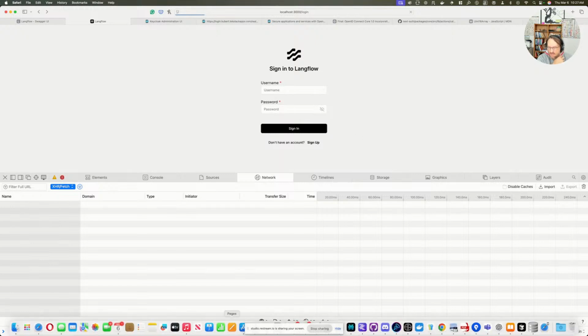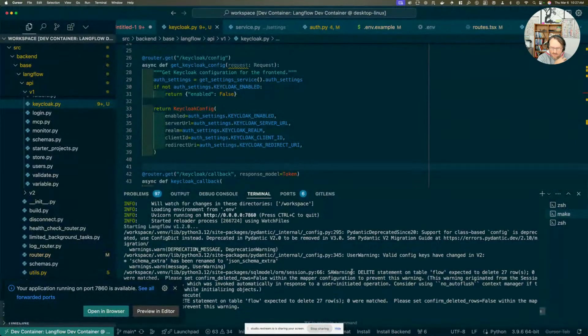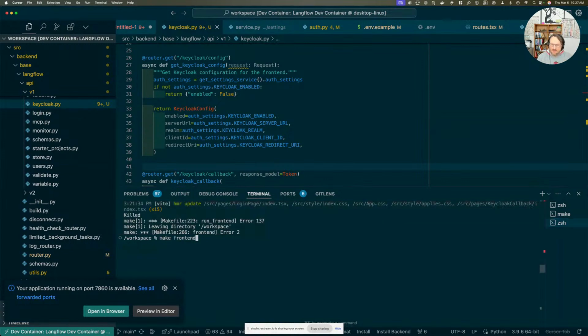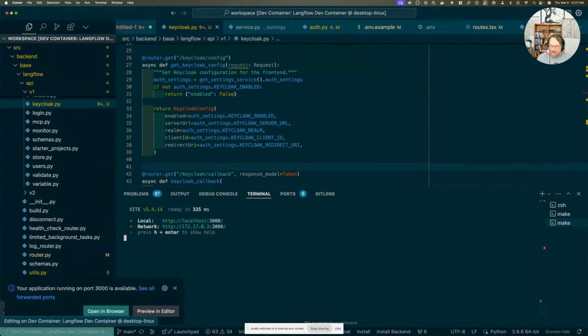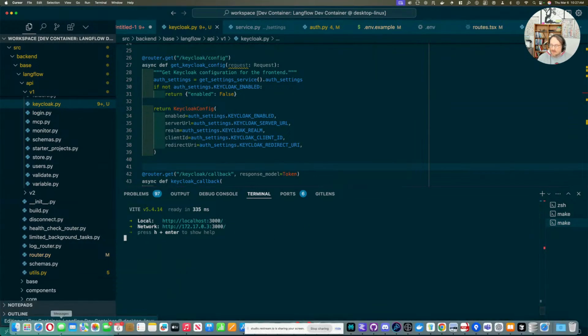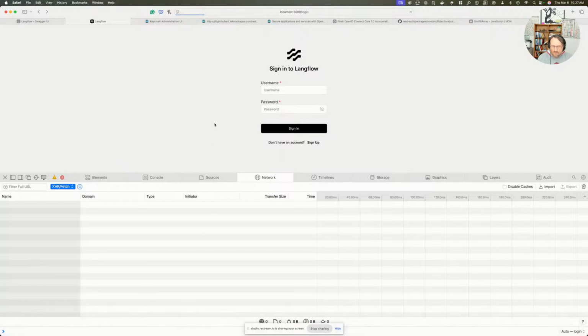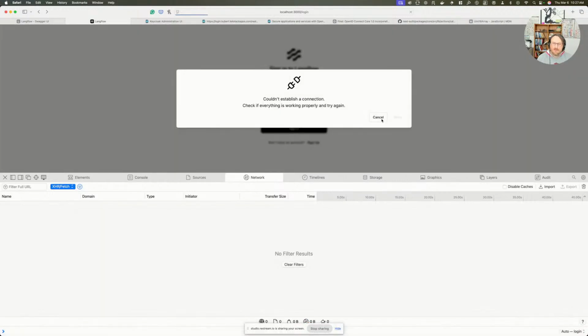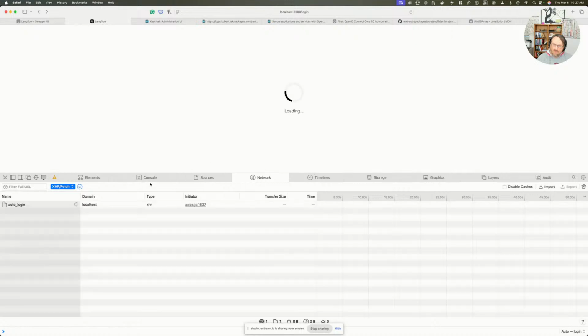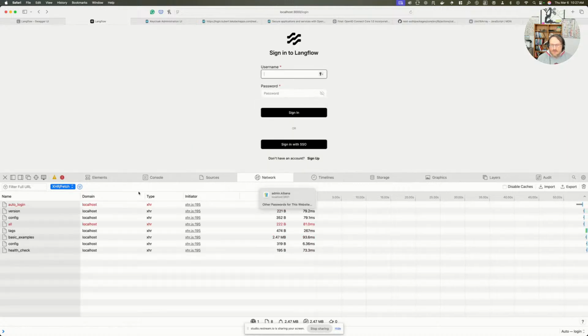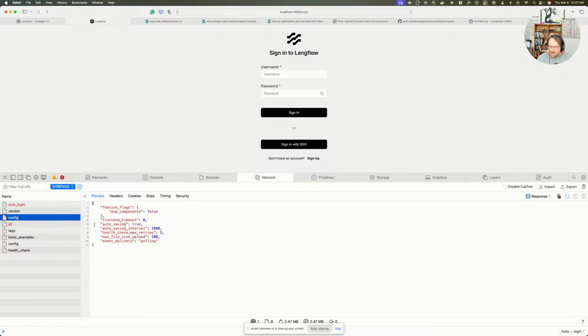That's taking a while. What's happening? Oh, the frontend crashed on us because the backend was off. Okay. All right. This config.